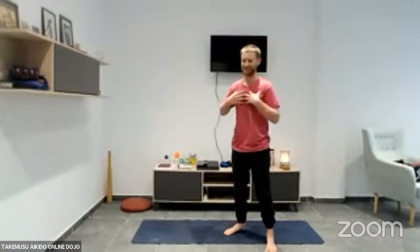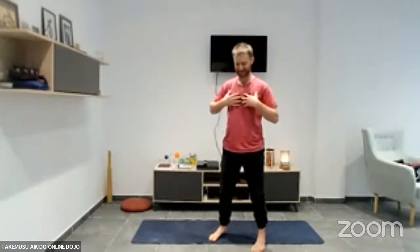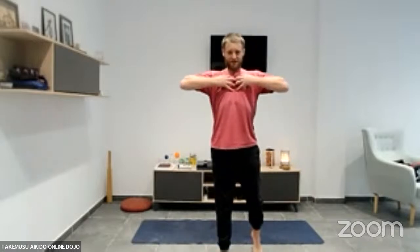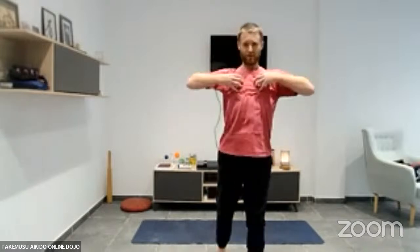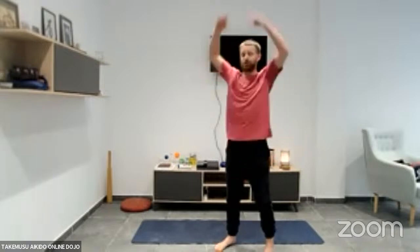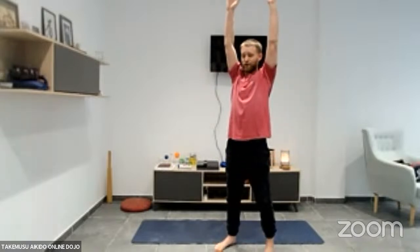This is a bit of an active one. This is especially good when you've got a lot of mucus on the lungs. So it goes like this. I'll show you and then we'll do a few together. You take a nice, really sharp in breath. Like this. You go 1, 2, 3 across the chest, and then you do 1, 2, 3 strongly into the chest. And then as you do the 3, strongly raise up. And then it's like a forceful breath out.